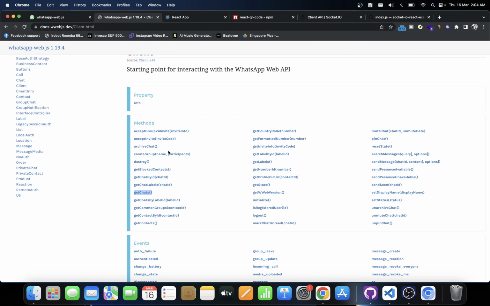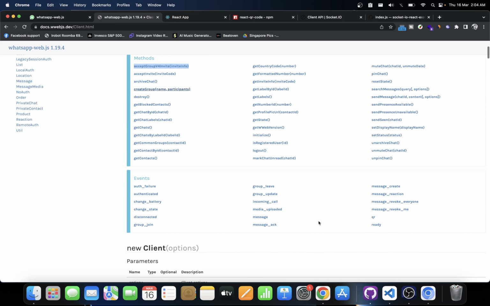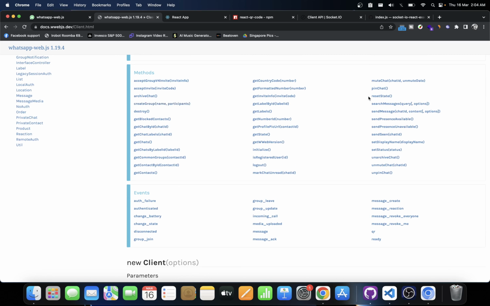Similarly, we will dig into all of the different stuff. So if you see, client has different things, like accept group invite, we can create groups, we can get blocked contacts, we can get chat by IDs, we can get chats, we can get chat labels, we can get contacts, we can get country code, formatted number, all of these things. We can also write code to just log out, and we can also do reset state. I guess all of these things will be over here.